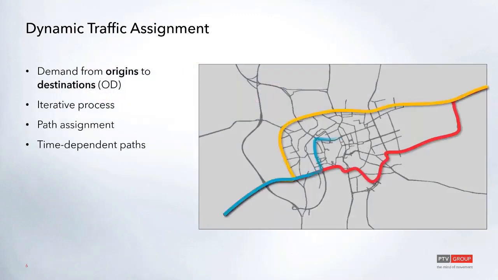So just a quick recap about dynamic traffic assignment. This is going to be different from the vehicles that are applied using static routes and vehicle inputs. In this case, vehicles will enter the network based on an origin-destination matrix. And any vehicles that enter the network will be able to choose different paths. And this will be an iterative process since they are going to be making a choice. So multiple simulations will need to be completed.